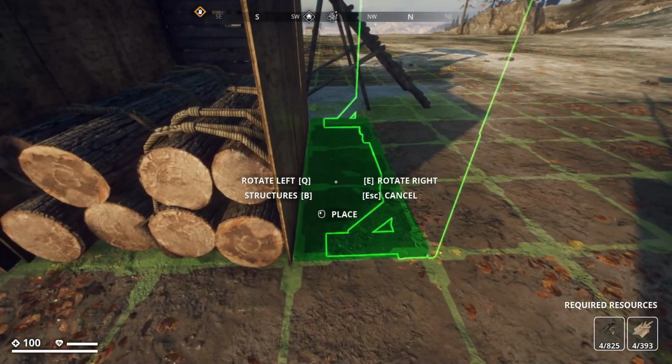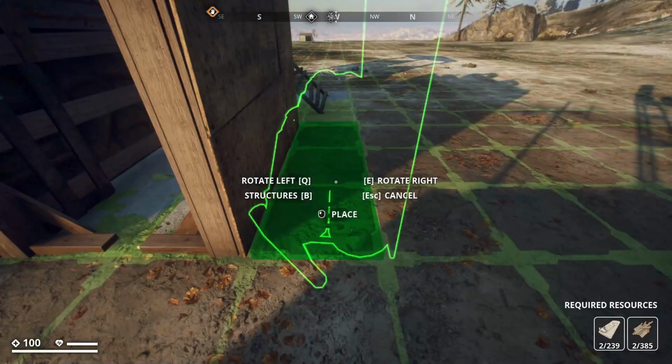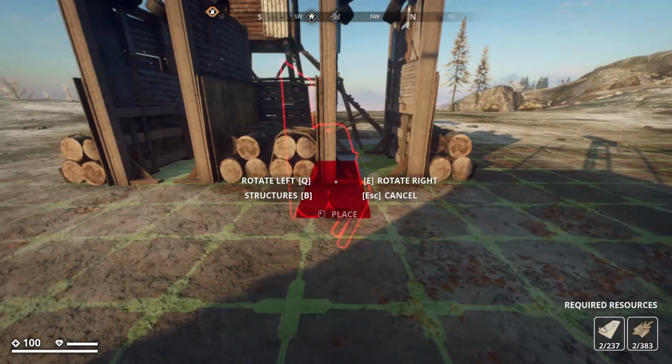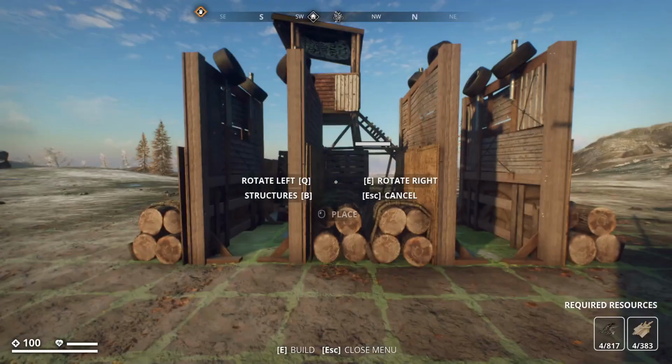After those two small walls, you're going to place down two more tall walls, and then you're going to finish it off with a small wall, having the logs facing outwards, kind of just capping off the enclosure that you've got here for the hunting tower.